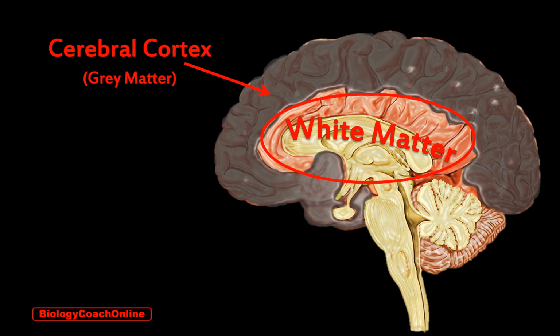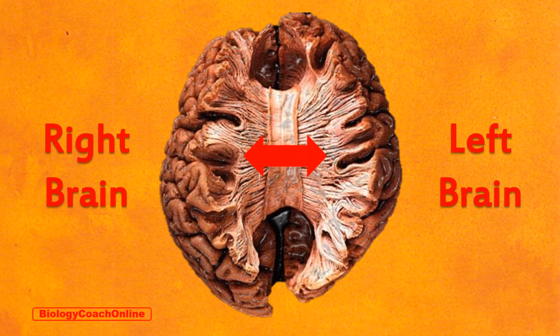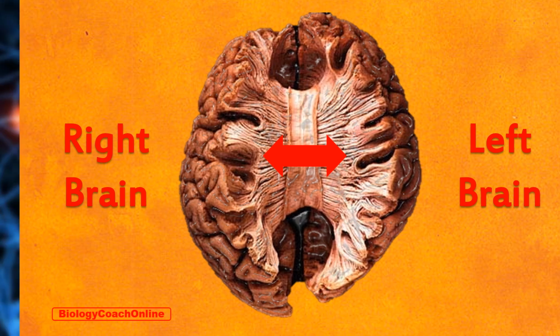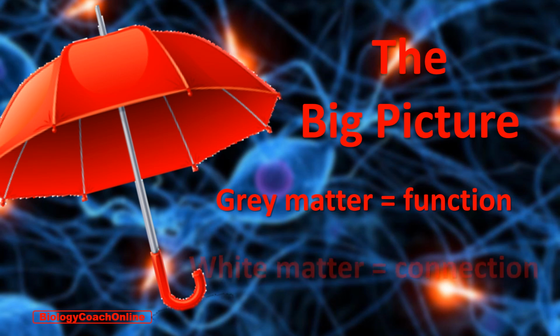Well, now that you know what myelin is, you will understand when I tell you that white matter consists of myelinated axons. That's right, it's the presence of myelin that gives white matter its lighter, not really white, just lighter color. Gray matter then is darker because there is no myelin. Functionally, though, white matter, remember that's myelinated nerve fibers, connect parts of your brain. So, for example, white matter connects the right and left halves of the cerebrum, thereby allowing your right brain to communicate with your left brain. Long story short, yes, this is another of my umbrella concepts, gray matter equals function, while white matter equals connection.